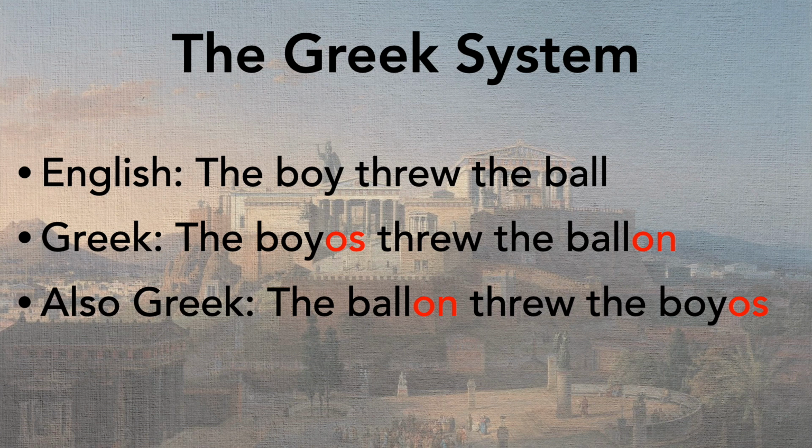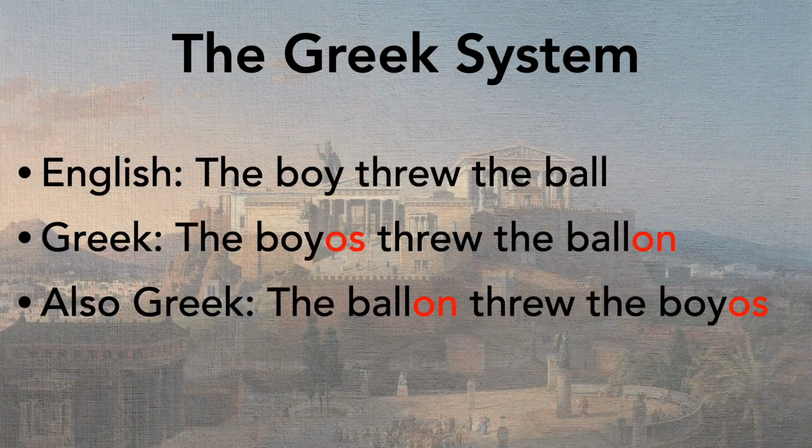And so let me show you a sentence. The top sentence in English there, this is a pretty basic sentence we might encounter. The boy threw the ball. How many nouns are in that sentence? Well, we've got boy, and we've got ball. Those are both nouns in the sentence. Then we've got that verb there in the middle for threw. And in English, we know that the boy is the one throwing the ball because of word order.